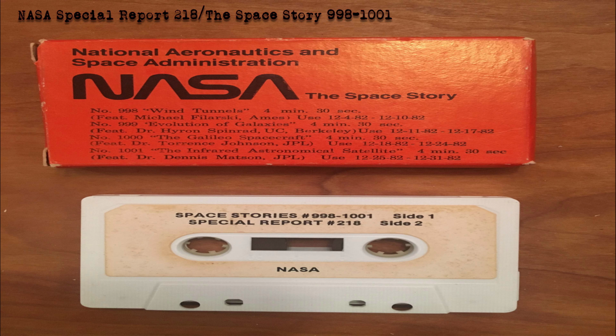Mapping the vast solar system, an unenviable task, but one which the United States, the United Kingdom, and the Netherlands hope will be more readily accomplished once the result of their joint undertaking, the Infrared Astronomical Satellite, or IRAS, is launched into sun-synchronous orbit in January 1983. One focus of this satellite's varied mission is the thousands of sun-orbiting asteroids scattered throughout the solar system. Dr. Dennis Matson, a research scientist and group supervisor at NASA's Jet Propulsion Laboratory, explained the importance of investigating asteroids.